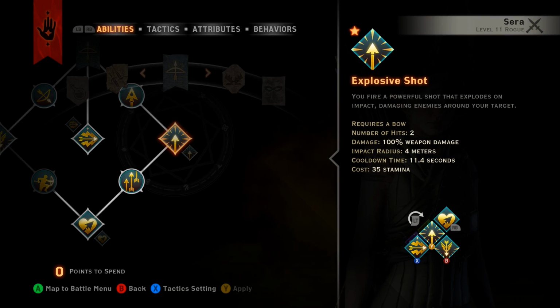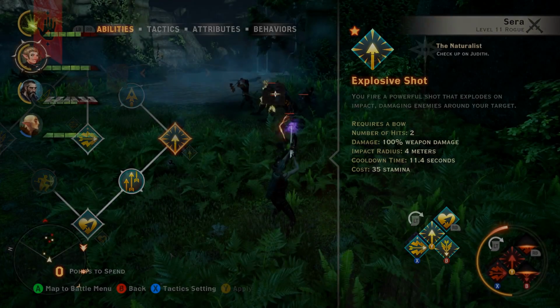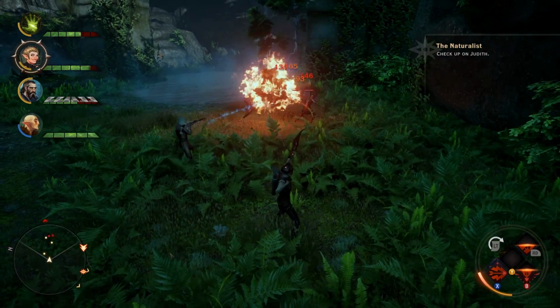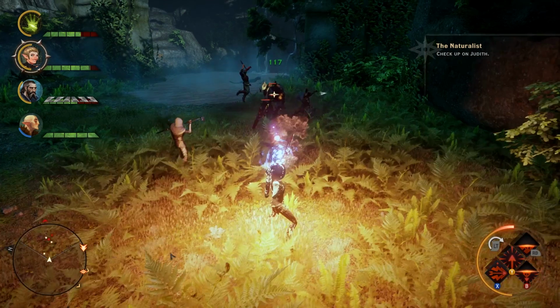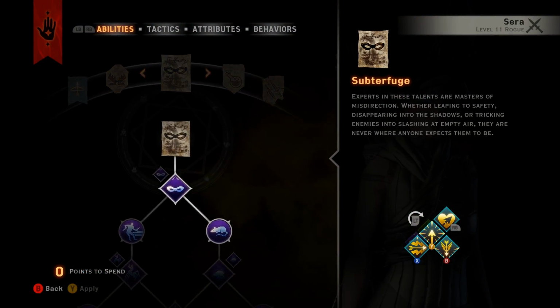Next point, we're going to go into Explosive Shot. You fire a powerful shot that explodes on impact, damaging enemies around your target. This is a sweet ability and it's going to synergize very well with something we're going to unlock here in a couple of points. For the third point, we're going to go into Subterfuge.